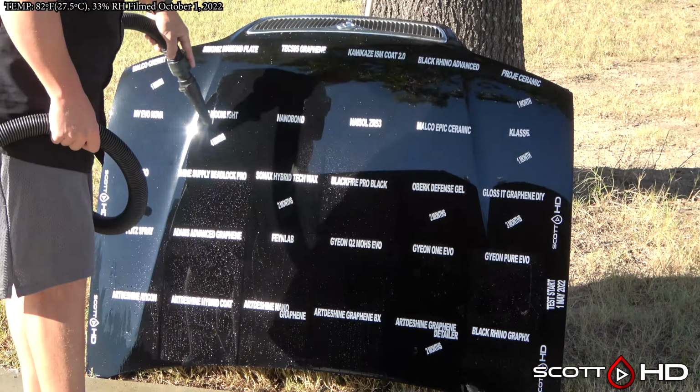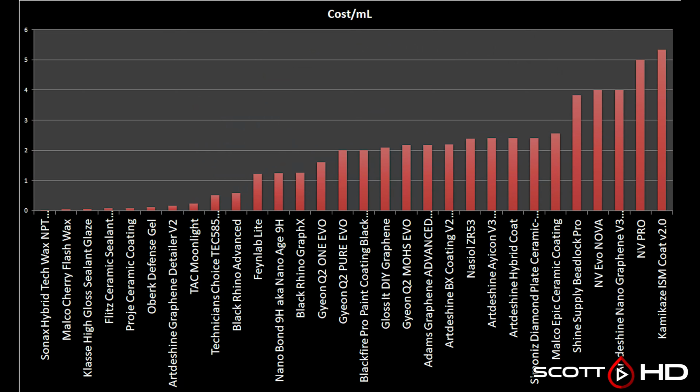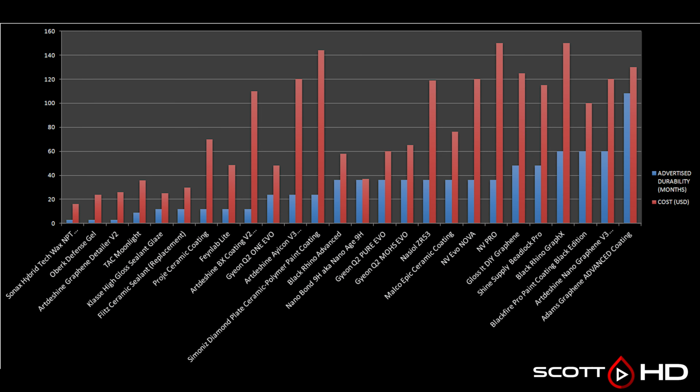So yeah, Gyeon One Evo failed for sure, and Black Rhino Graphics, we'll give it a pass, but man, it's really close. So here is the cost per milliliter broken down. You'll have to pause your screen there. Kamikaze is by far the most expensive, as is Envy Evo, and Evo, well, I've said that wrong, Envy Pro. And durability in months versus the actual cost in US dollars.